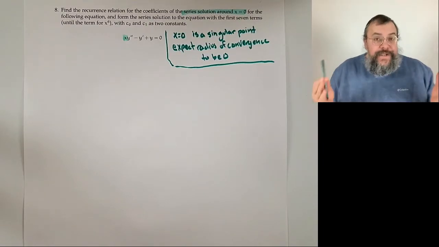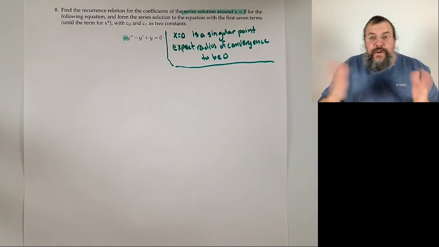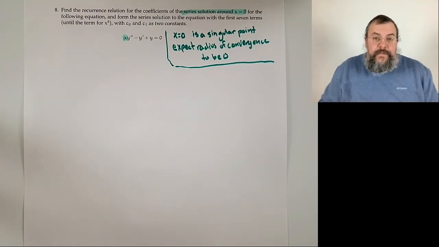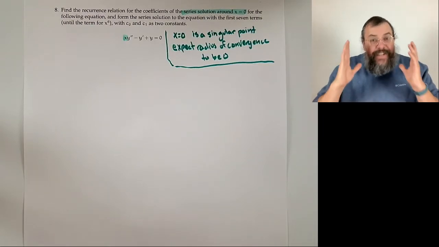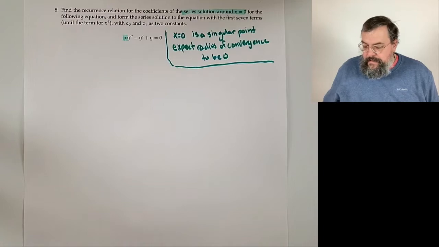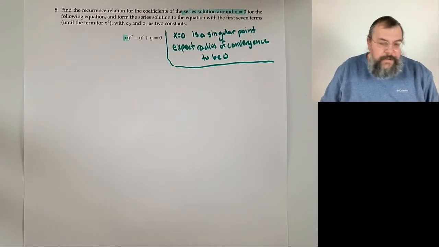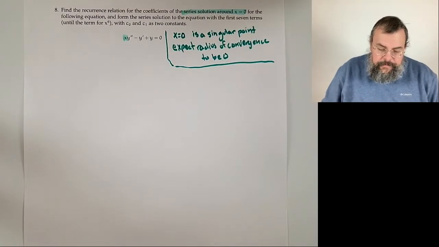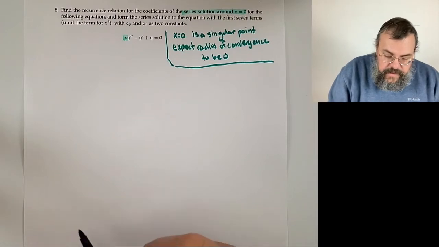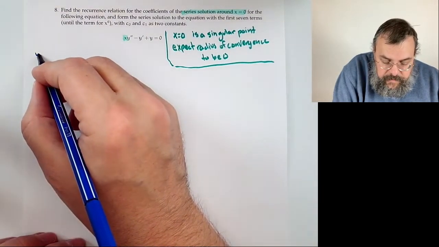Unless by some miracle, the stars align and things cancel so quickly that it's not an infinite polynomial, but the terms actually stop at some point. Now, you have to really be lucky to get the stars aligned like that. It might happen. I doubt it. But, well, okay, we'll keep going, and let's see what we have. Now, the process is very straightforward. It's the kind of process we see all the time. We say, all right, well, let's talk about y.